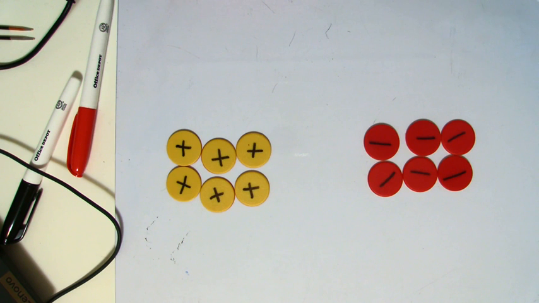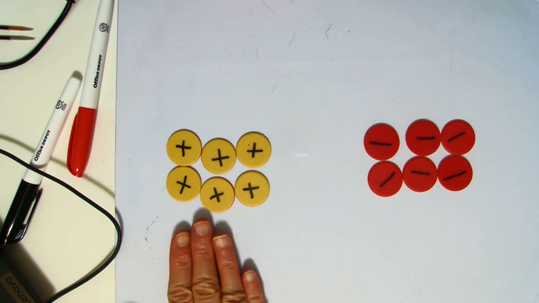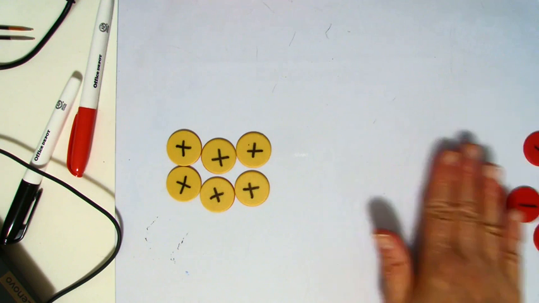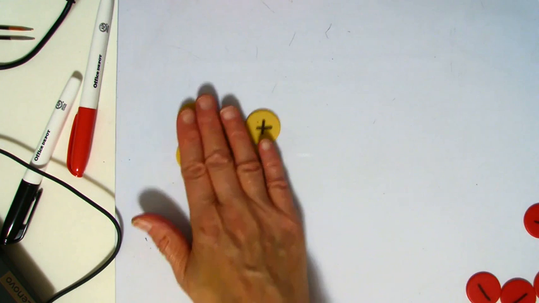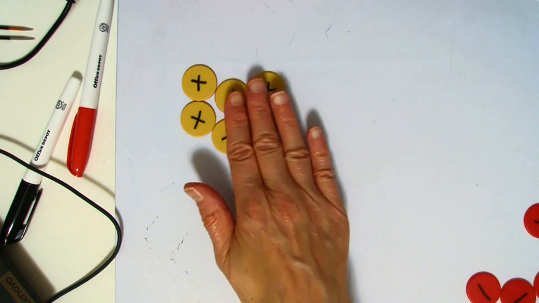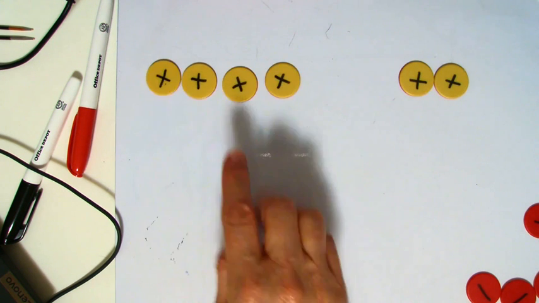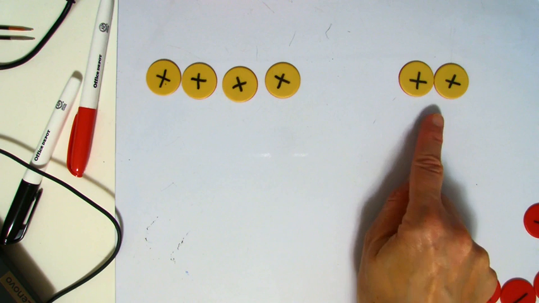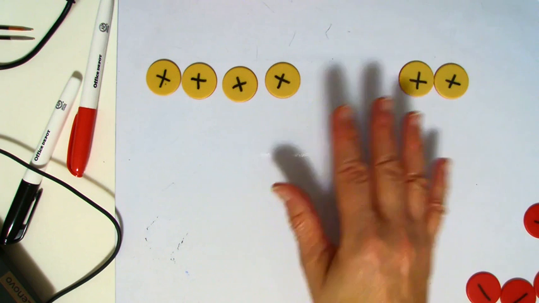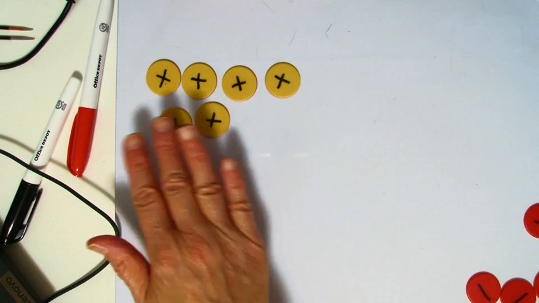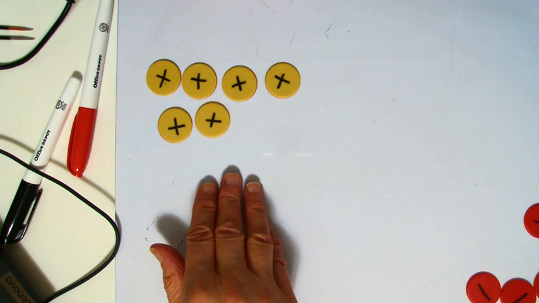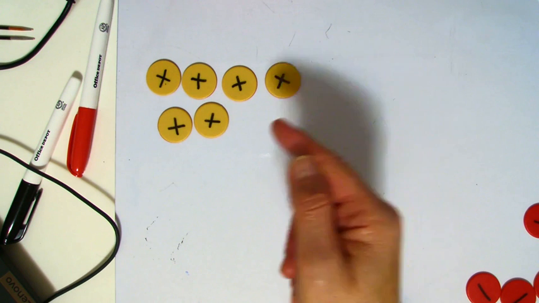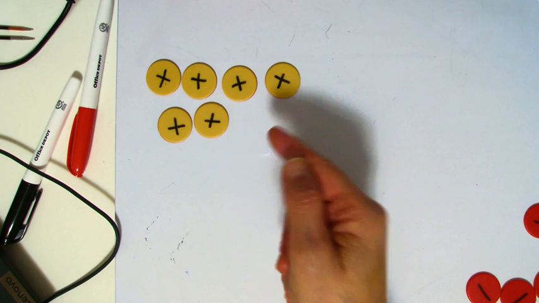Let me go through some of the examples. So here we have positive tiles and negative tiles. One scenario is that we're just going to add positive numbers with other positive numbers. So for instance, we have four, and we're going to add to that two more. And we know that when we're adding, we're really combining. So if I move these over here and I add them all up, I get a total of six. Four plus two equals six.